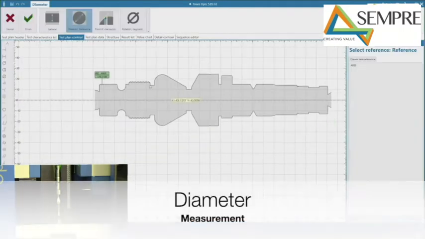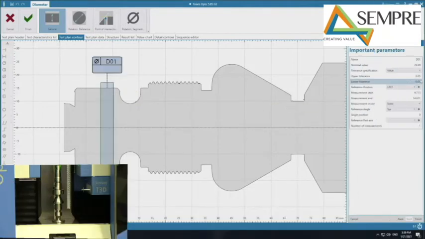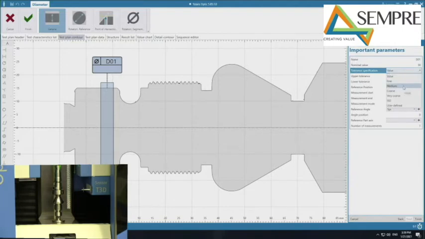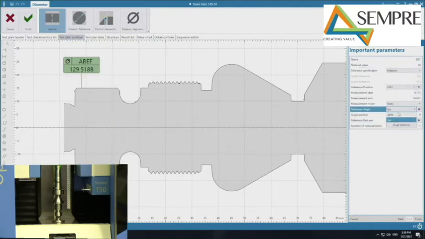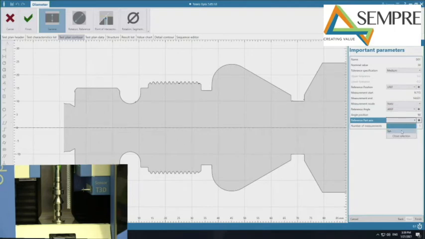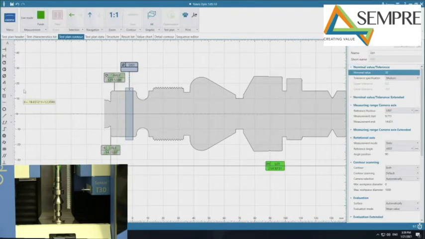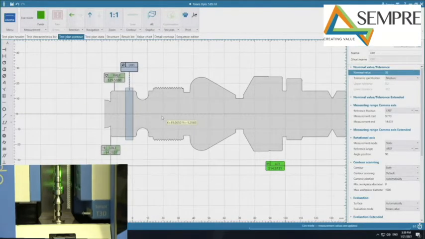Let's do a diameter. And we'll just use a general. That's a nominal 30, medium again. Okay, and I've got options obviously to reference my angular reference. I'm going to use 90 degrees here, and I don't have an axis on there, but I could make one. I might make one later. So there's a diameter. You should be fairly familiar with lengths and diameters.